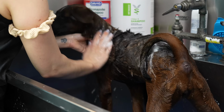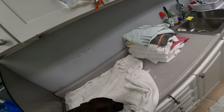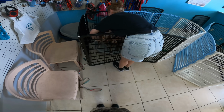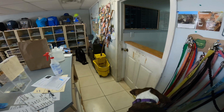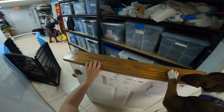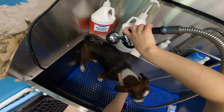It's okay. Now, how and why did Potcake Place start? It started basically just living here and seeing an issue with the dogs on the streets. People were saying that somebody needs to do something about this, and it occurred to me one day that maybe I could be that first person to do something about it. One of those people to do something about it. Definitely not the first and definitely not the last. So it just kind of snowballed, really.